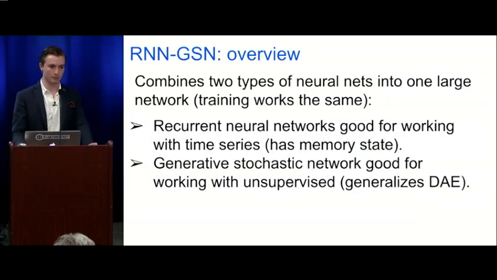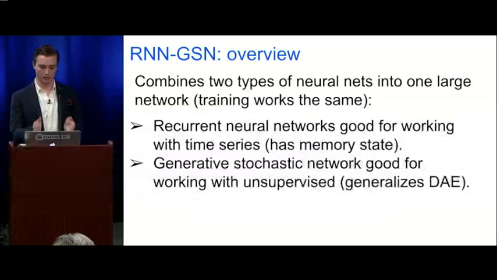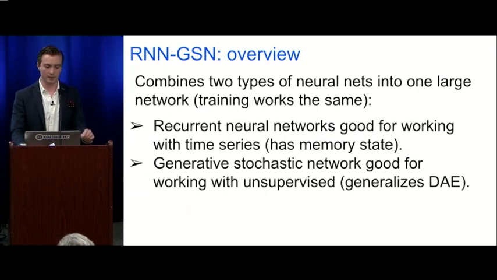So this is an unsupervised problem because we have the sequence and we just care about predicting what the input looks like. And there's a type of network that's gained a lot of popularity, especially because of easy-to-read blog posts like Andrei Karpathy's character RNN blog post that's really great showing how it works. But the RNN, or recurrent neural network, is very good for having an internal memory state and explaining away time series problems. So it has a connection between hidden layers over time that lets you map complexity over time. The generative stochastic network, which is our fancier version of the denoising autoencoder we just made, is really good at working with complex unsupervised input space problems.